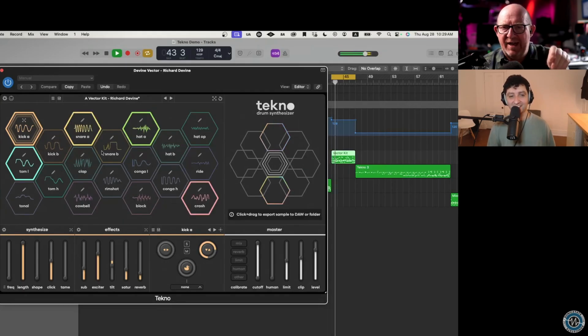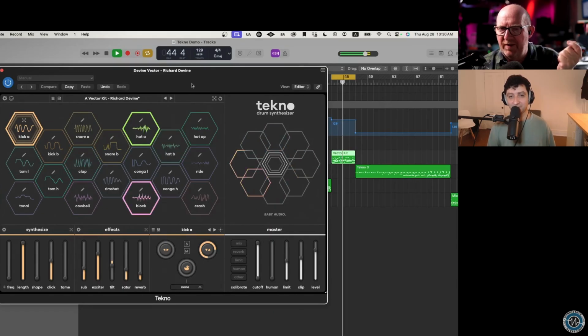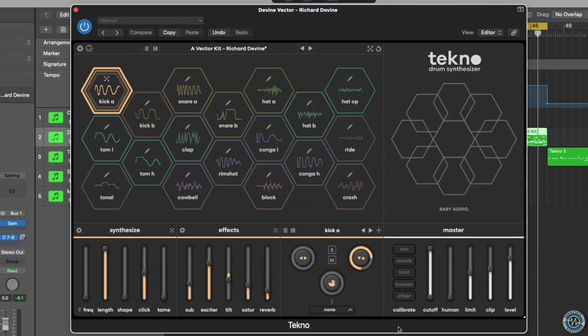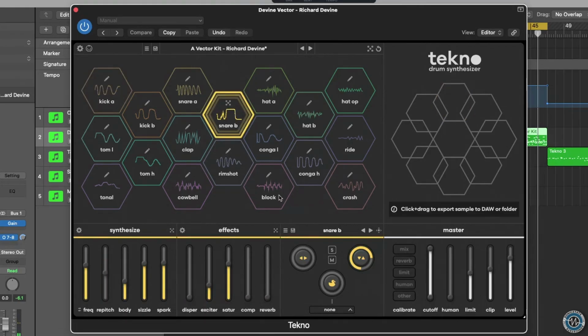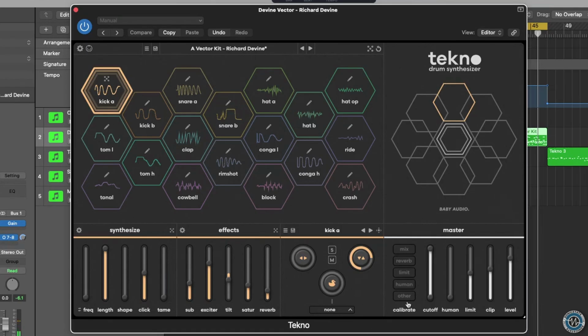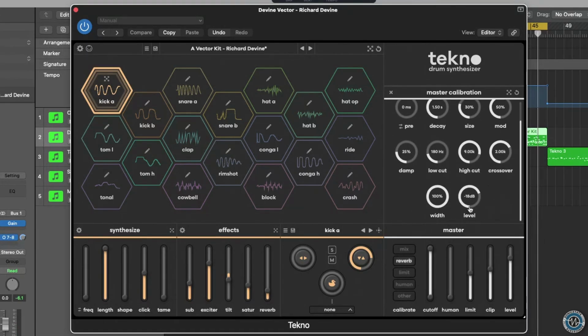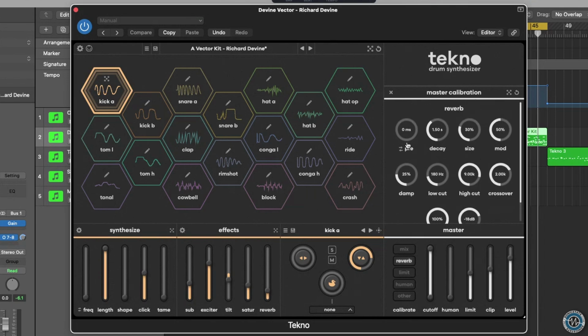So those effects that we're hearing per drum, like there's a little bit of reverb on that, are they send effects or are they embedded per voice? So we have a master section here, which has a couple of send effects. The reverb is a proper send and return. So you have a reverb send per voice, available for all of the voices. And if you go into our reverb menu here, you have a master level for that. And it's quite a configurable reverb as well, with stuff like a tempo synced pre-delay, which is really fun for some patches.